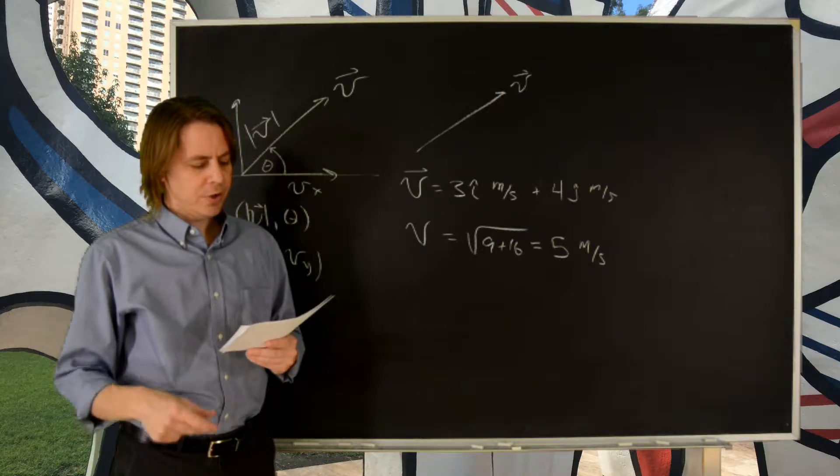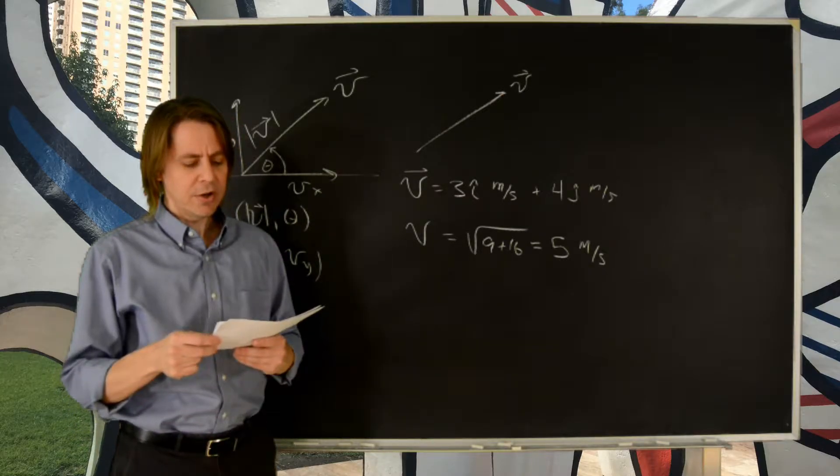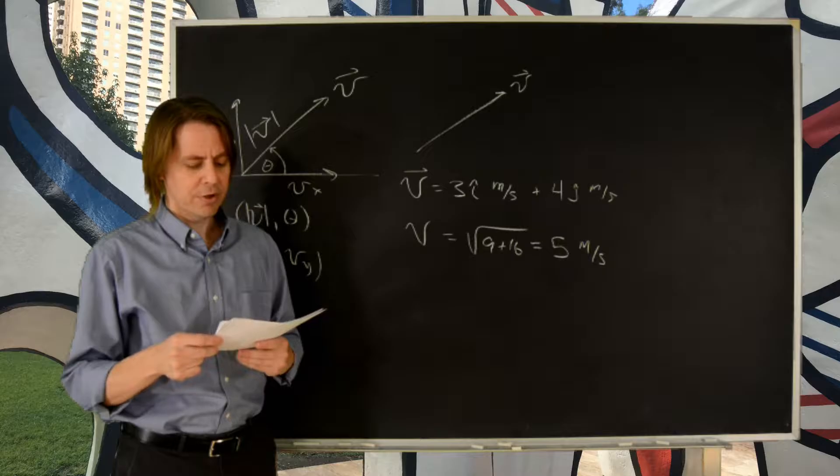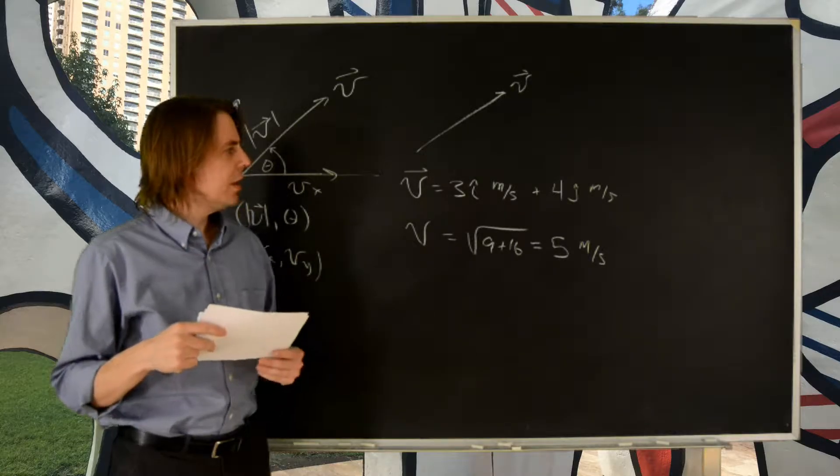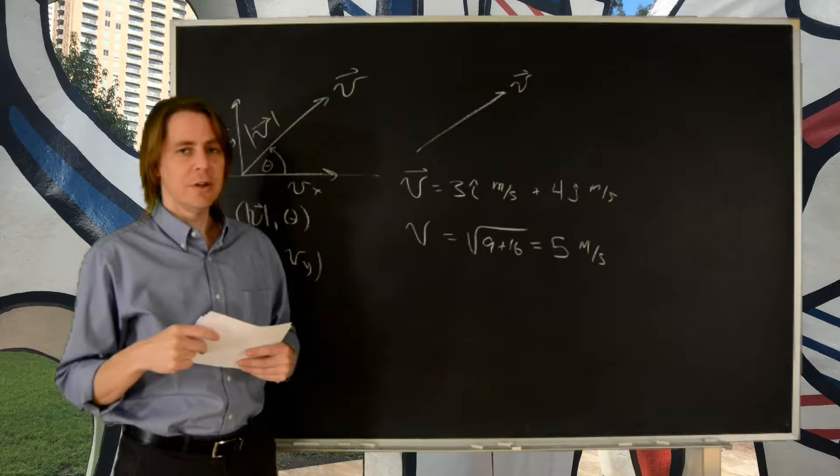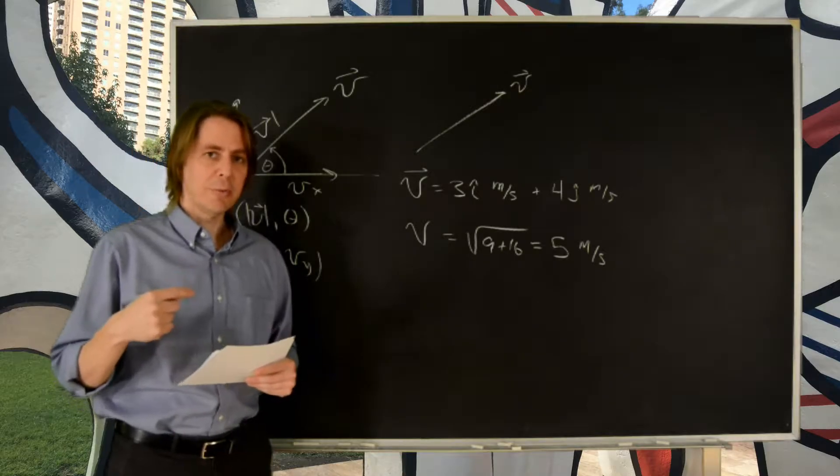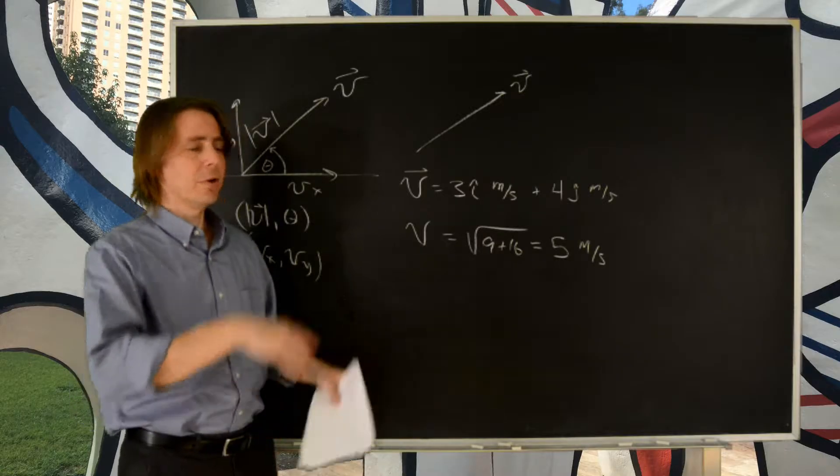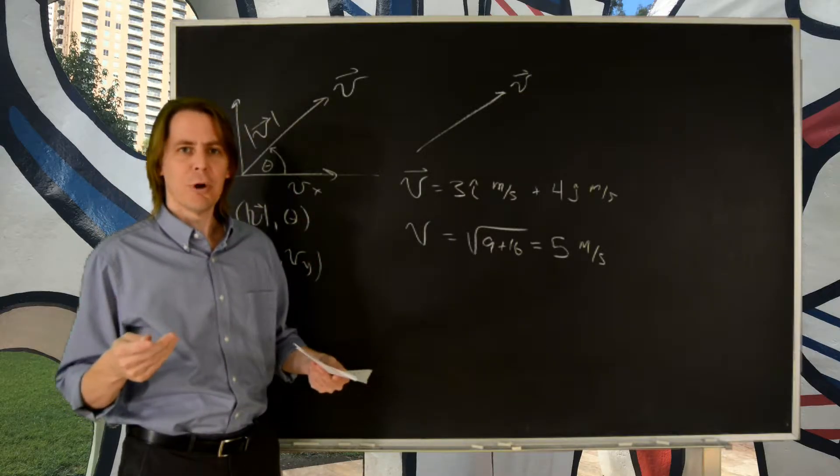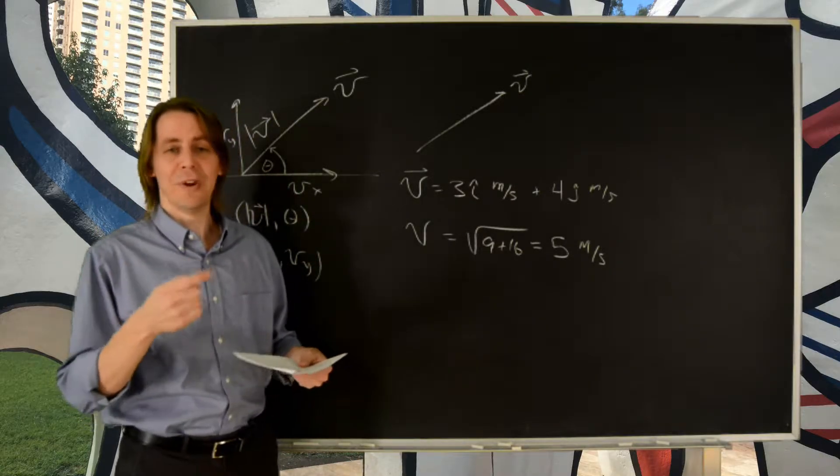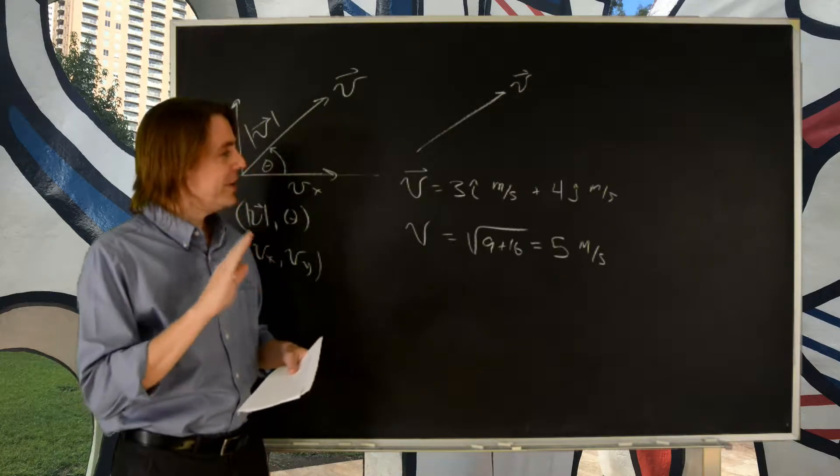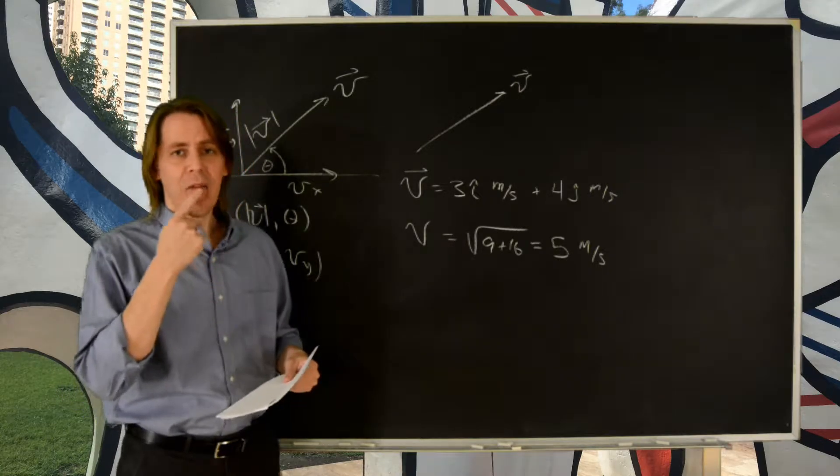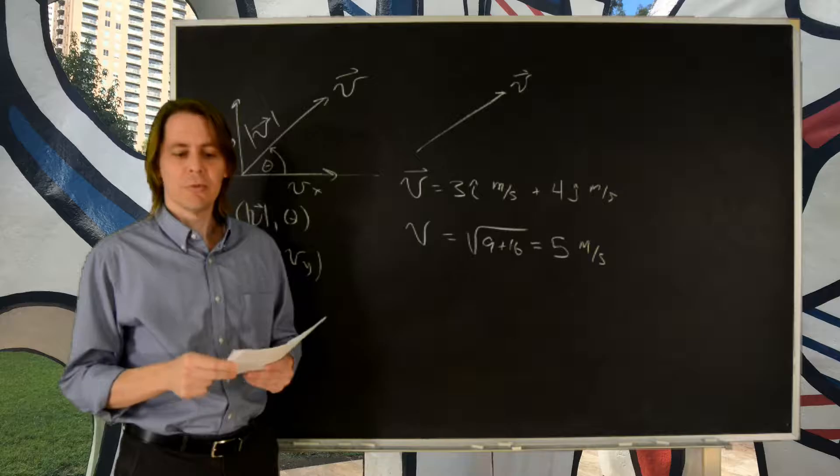What should we do in class when tangent theta is undefined for the component, the two components of a vector? If it's undefined, then you've messed up or we've messed up. So tangent is sine over cosine and at angles where cosine is zero, it goes to infinity. And we would never give you a problem where we meant for that to happen. Or if we do, it's an accident. So if you've found that tangent of theta is infinity, then you've probably made a mistake in the problem. So just go look at it again.